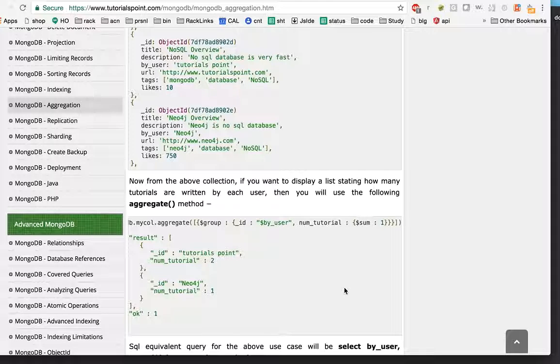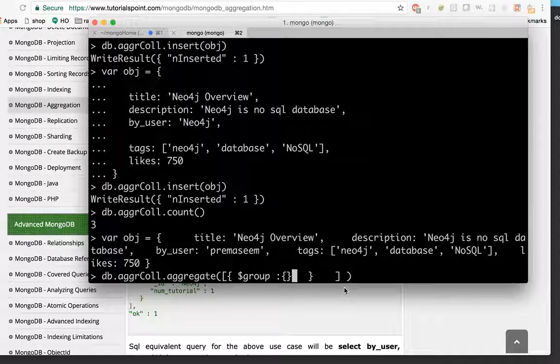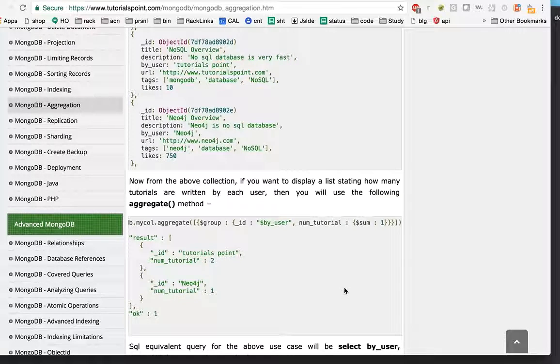So your first argument would be your _id, which means on what you want to group by. If you have one value, you can say one, or you can always assign multiple values to that, which means if you want to group where the state is so and so, and district is so and so, for example, I'm just talking about school, add all the numbers, something like that.